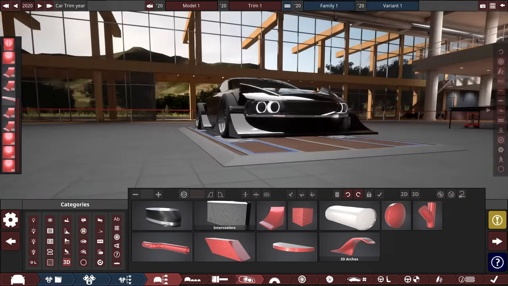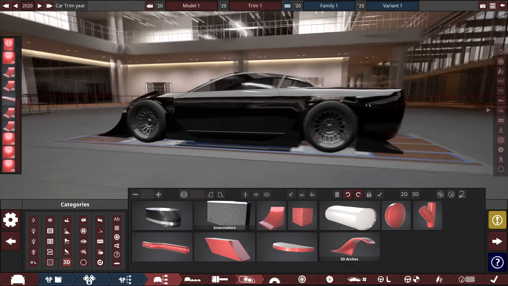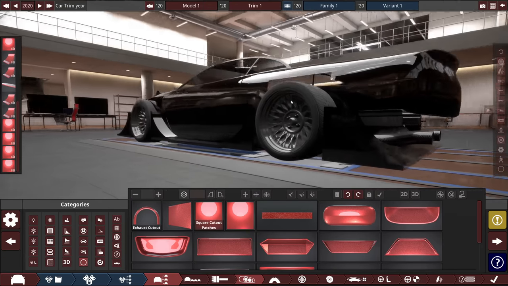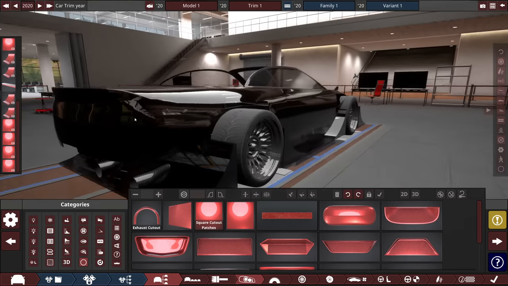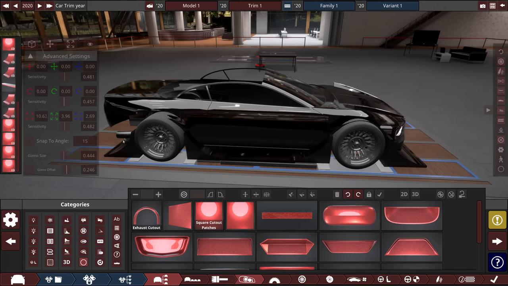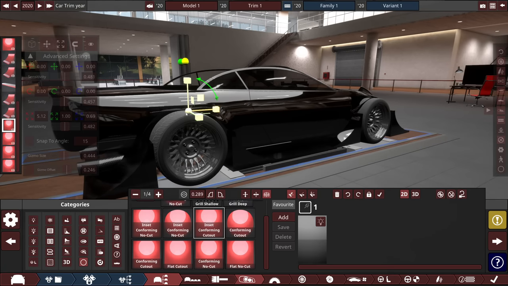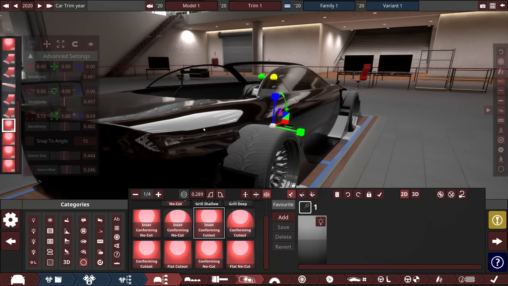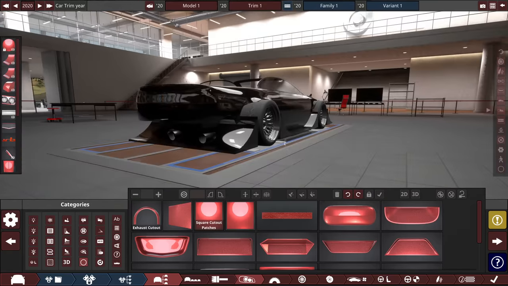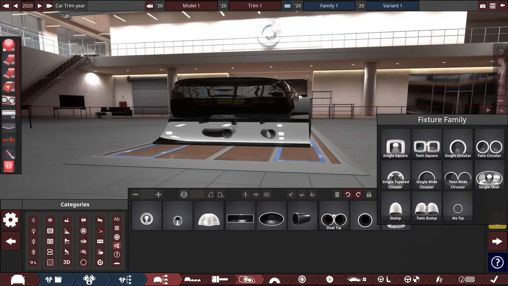This thing is already pretty wicked and I'm not quite done with it. We gotta cut out the back and give it some more weirdness. Oh, that's so strange. But the exhaust is huge and also carbon fiber. And you can see that the cutout actually cuts through the rest of this now, which is kind of awesome. I might even not need the top one. Let me see. Yeah, that's not bad. I'm actually going to go with that. That's pretty awesome.